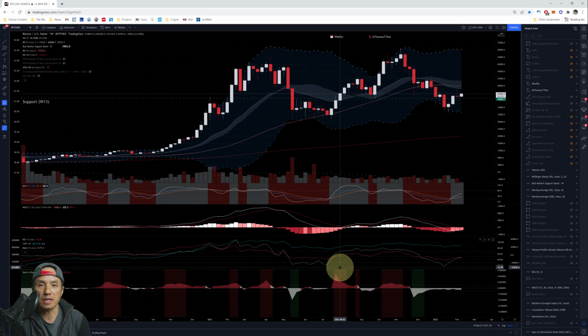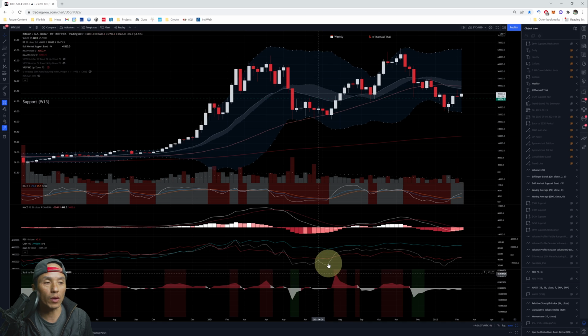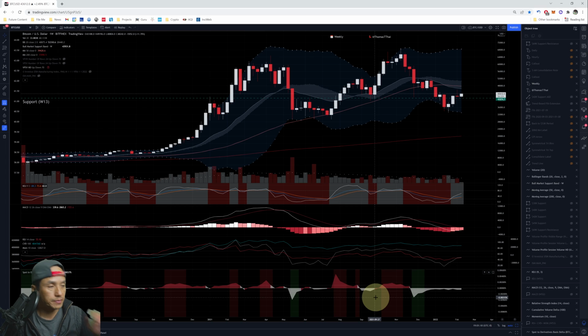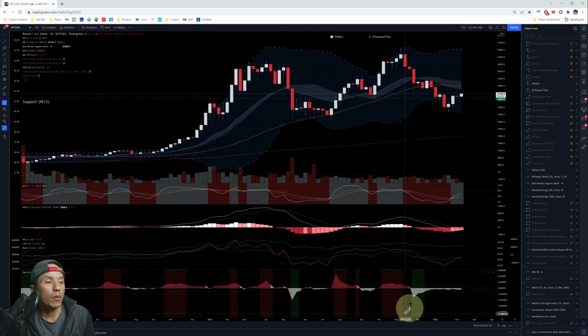So when someone says the spot market is trading at a premium, that just means the spot price is larger than the perp price. Okay. So what do you do with all that information? You can see here, I'm just going to do a little section here. You can see here it's white and it's below that horizontal line. That means that the spot price is trading at a premium, meaning the spot price is larger than the perp price. What does that mean?